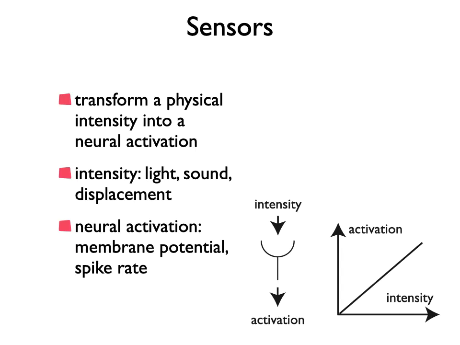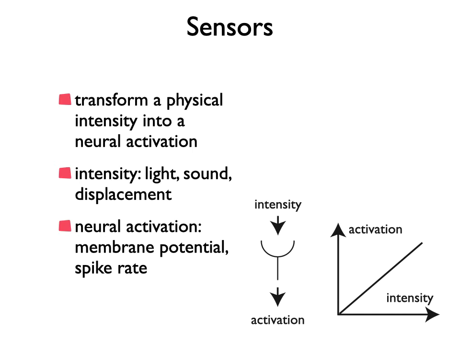The sensors, I mentioned that in the introduction, are essentially transducers that take some physical intensity and translate into activation, characterized typically by an invariant characteristic like that, monotonic in this case. Think of light and sound, or displacement for the skin, and a lot of the hair cells on the body that measure force and so on. There are also actually in the cochlea to measure sound sort of displacement sensors. And the neural activation, biophysically speaking, is of course the membrane potential of neurons, or when they spike, their spiking rate. I'll say a little bit more about that later.